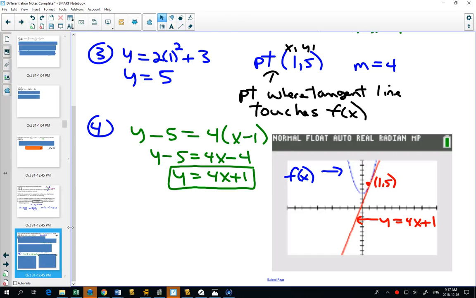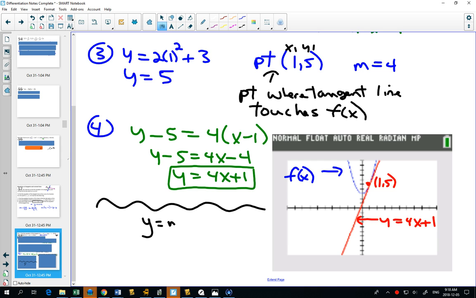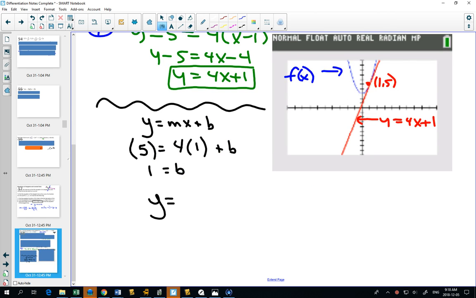If you didn't want to use the point-slope form, you're like, Mr. JR, I remember y equals mx plus b so much better. If you wanted to use y equals mx plus b, well, we know the slope is 4, and we know one point. We know that when x is 1, y is 5. If you plug in the point and the slope, what could you solve for? You could solve for b. And from here you would get, subtract 4 on both sides, b is equal to 1. So what's my equation? Y equals 4x plus 1. And that's perfectly fine as a way to do it as well.